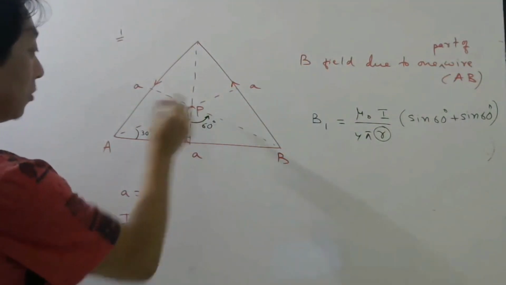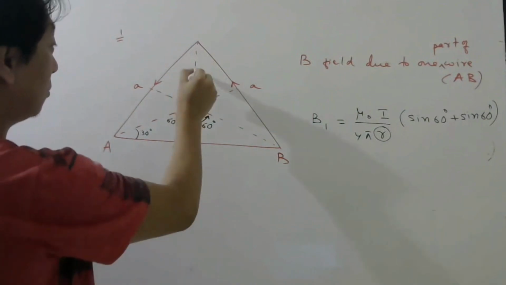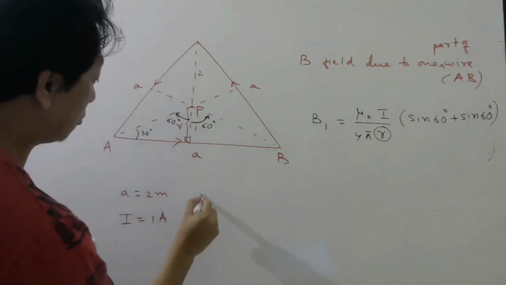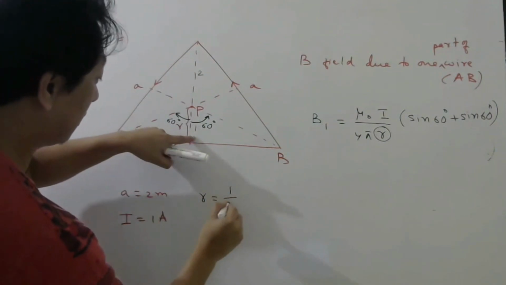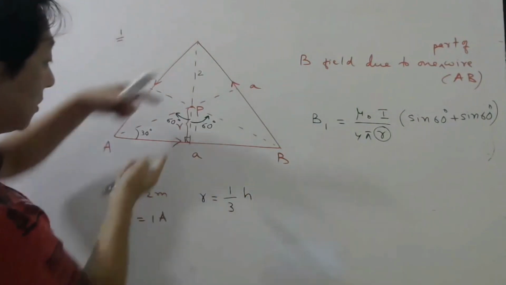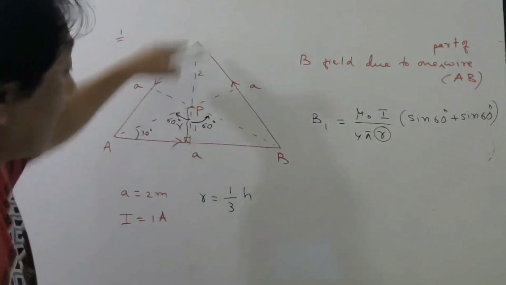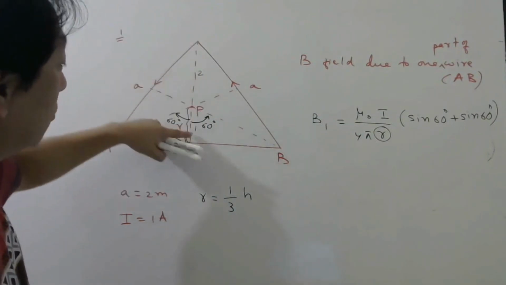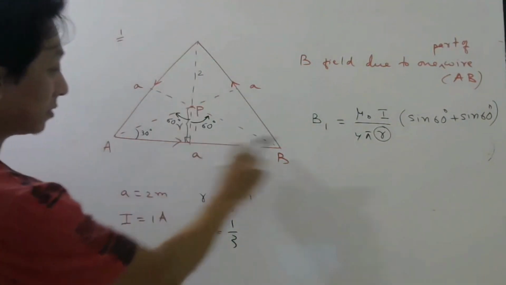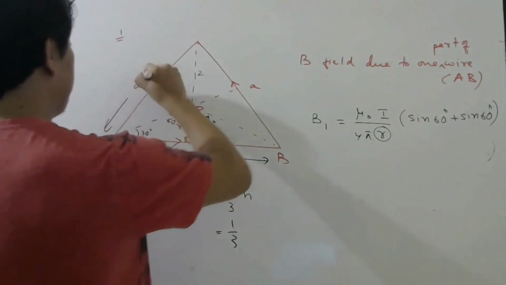This is centroid. You should know that centroid divides the median in the ratio 2:1. Okay. So R should be one third of this height because the centroid divides the median in the ratio 2:1. So height, how to find this height? How to find in terms of A? A is given to us, remember. This is your A.